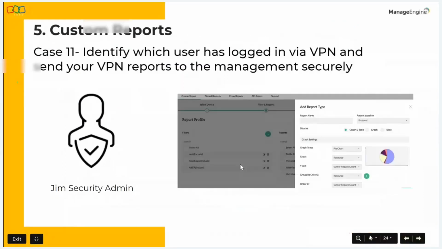So moving on. Right. Next we're going to be looking at custom reports. That is, if any of the predefined reports that we've seen until now don't fit your needs, then customized reports will help you to satisfy your requirements. And our admin Jim has been asked to identify which users have logged in via VPN, and they've also given specific conditions and specific filters that he needs to apply. So the report that Jim is going to generate should exclude all of the C-level executives. That is, the top upper management should be excluded from this report. So let's see how Jim can generate this unique report by using Firewall Analyzer's custom report.